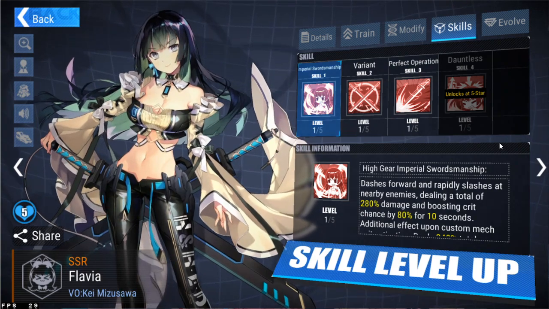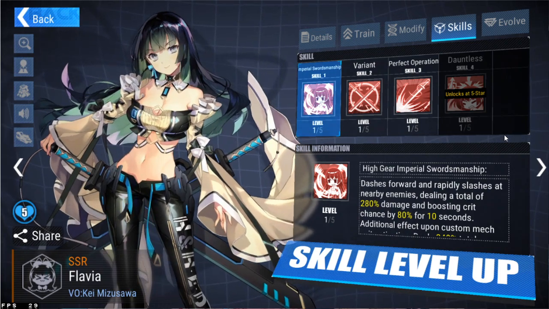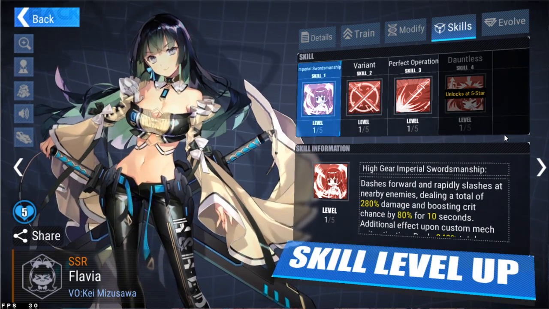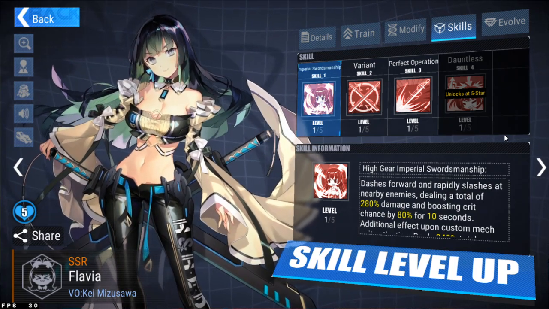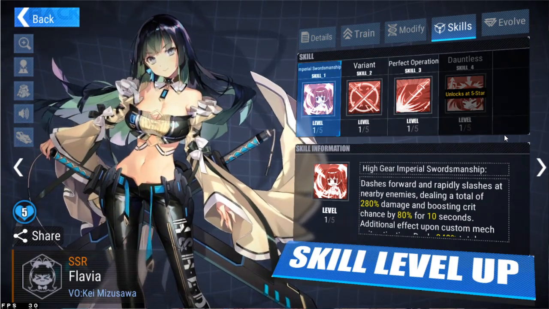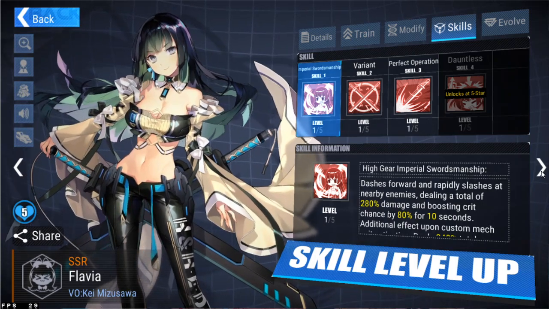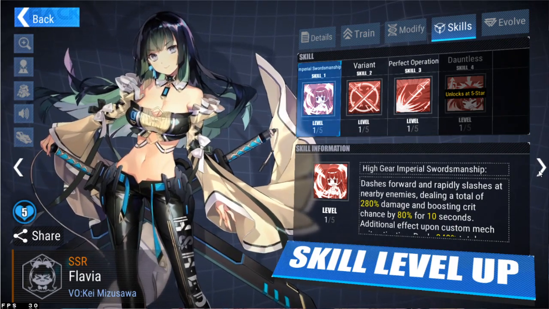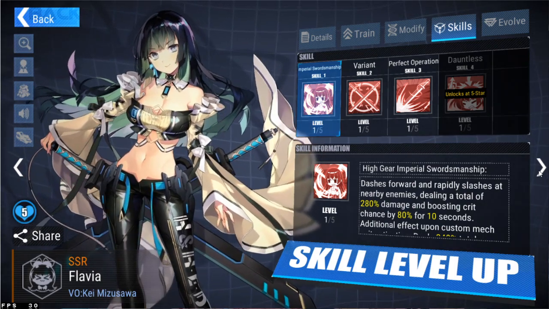kinda not that great. So it's kind of the same ballpark as Wren, except it's a hell of a lot easier to get Flavia and her mech than it is to get Wren. You have to spend $20 and then here you go, you just have Flavia and her mech. Versus Wren, you have to basically get blessed by the RNG gods in order to get enough pieces of her mech, and to pull her to get the sequences and whatnot. Otherwise, you're going to be using your sequence coins.